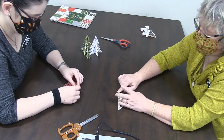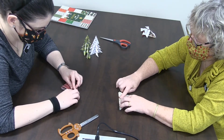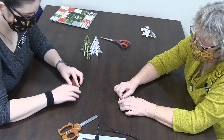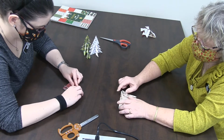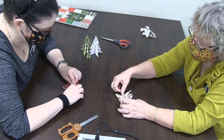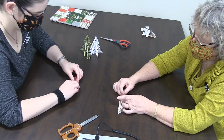We are probably not gonna make Pinterest with this one. No. That's okay. That's it. A million likes. See, the good news is we're all gonna have lots of time to perfect this over the winter. Yes, exactly. By Christmas time, you can have a whole forest in your house. Exactly.